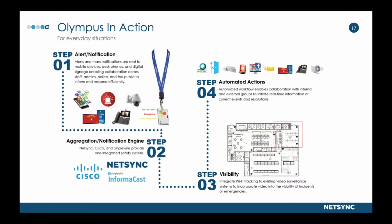Right. And one thing I'd like to point out there is on that slide, you can see the ID badge next to step 1 that has the stoplight buttons on it, the green, red, and yellow. That's a very good example of being able to track employees and their responses to an alert, right? So for example, in a school district, let's say the science lab, they've got a classroom full of kids and they're working on something and someone spills a bad chemical that could injure somebody.